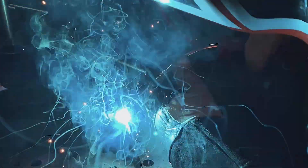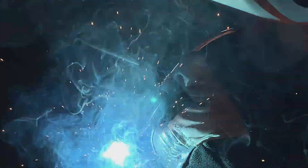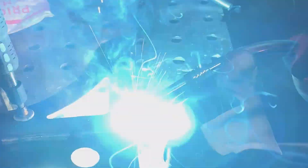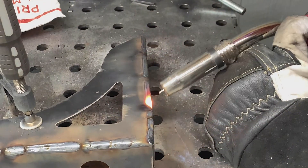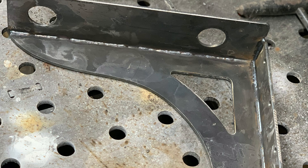Here we are welding it up. This is the very first weld with the HTP ProPulse 220 MTS. I have to say, once again, just like with the micro cut, I was just dumbfounded at how well this machine made me weld. These welds were not perfect, but they were so close — I barely even had to grind them. There were a couple of high spots and we decided to powder coat ultimately, but the welds were just beautiful. Almost no sparks, almost no splatter. This is the backside — that was the penetration through the relief cuts that we made, and it was just fantastic.